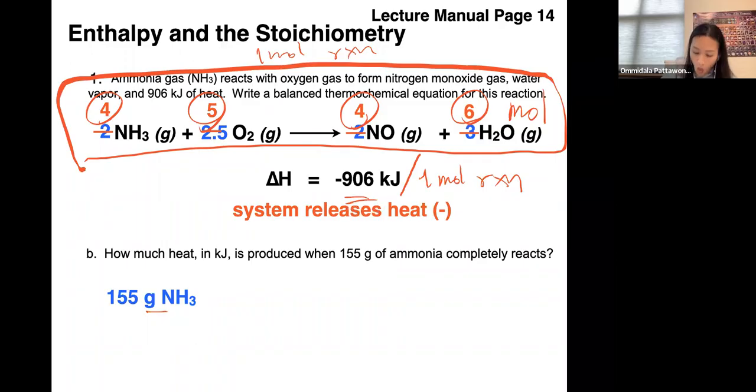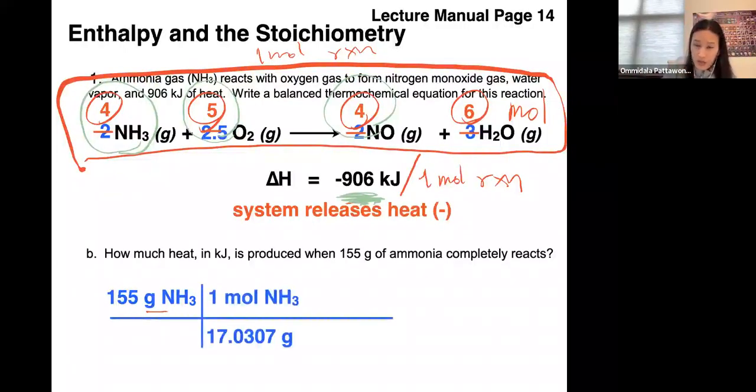All right. Or if you're looking at this, if you have 4 mole of ammonia, you are going to be able to give off this much heat. If you have 5 mole of oxygen, you are going to give off this much heat. If you have 4 mole of NO, you're going to give off this much, and so on. Okay, so that's what it tells you. So we have the connection between mole and amount of energy here. Therefore, in this case, you need to change from grams to mole first. So you're going to convert that by using its molar mass. Okay. And then since we have mole of ammonia already, we know that 4 mole of ammonia, right? So this 4 mole right here is going to give off negative 906 kilojoule, right?